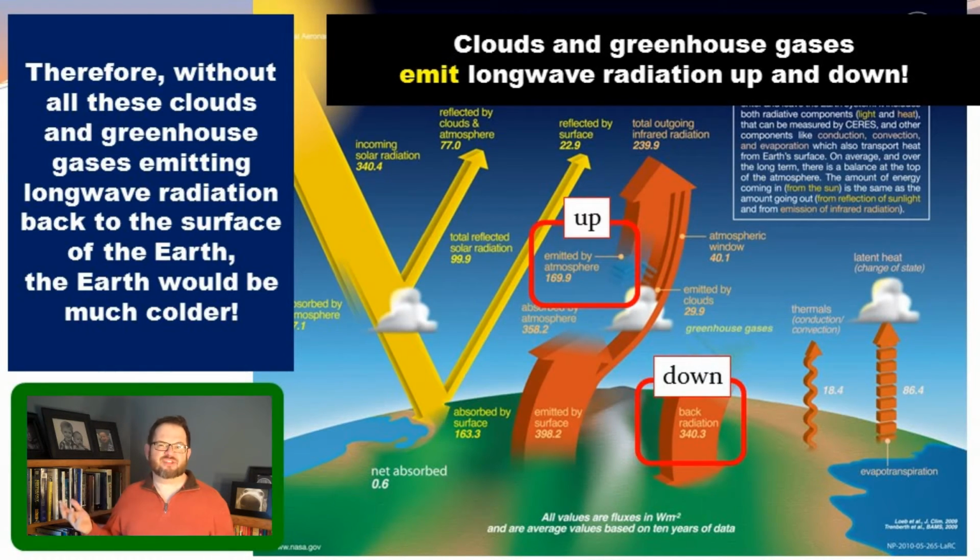Which we could know by thinking about the moon. The moon doesn't have a meaningful atmosphere. It's at the same distance from the sun as the Earth is. And while it's true that during the day the surface of the moon gets quite hot, and during the night it gets quite cold, averaged over day and night, it gets really, really cold. It's roughly negative 130 degrees Fahrenheit. So we know that actually the Earth is kind of too far from the sun to support life without the greenhouse effect. We are entirely dependent on making this work.